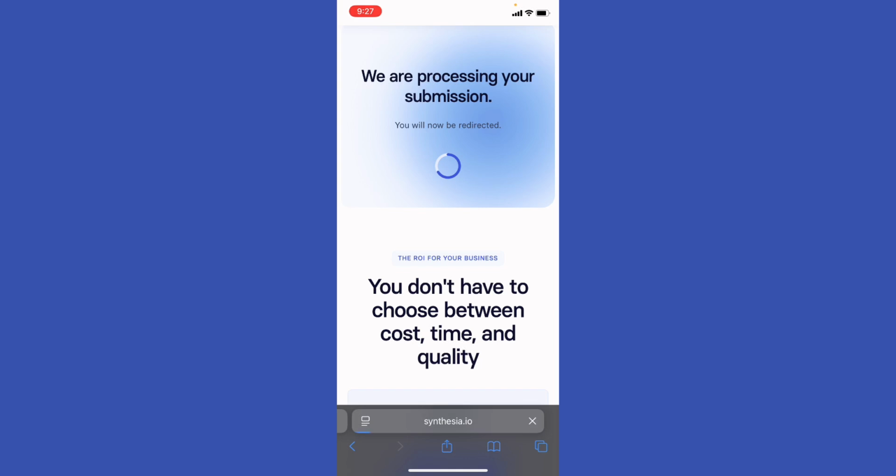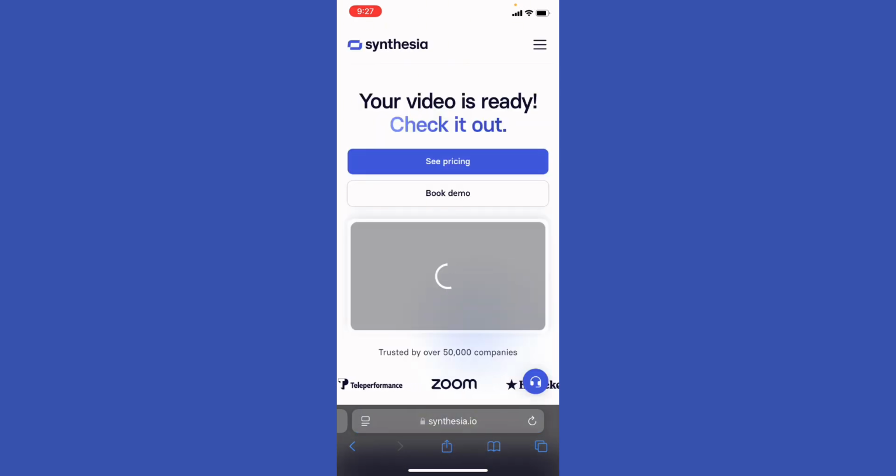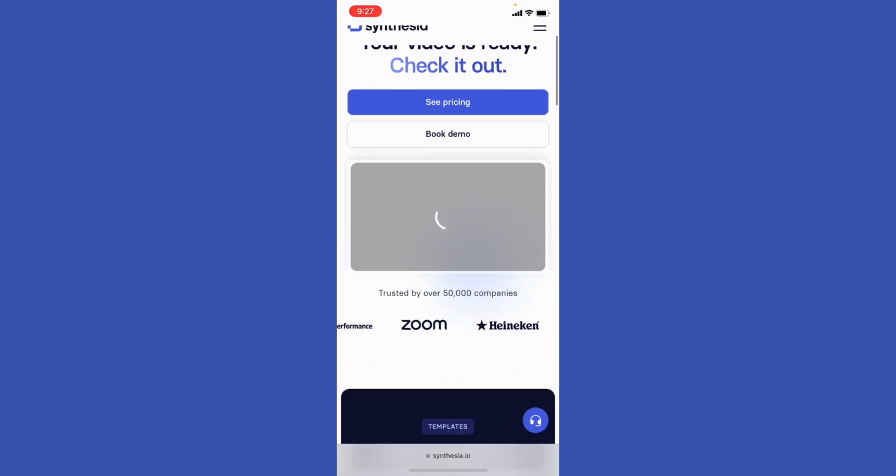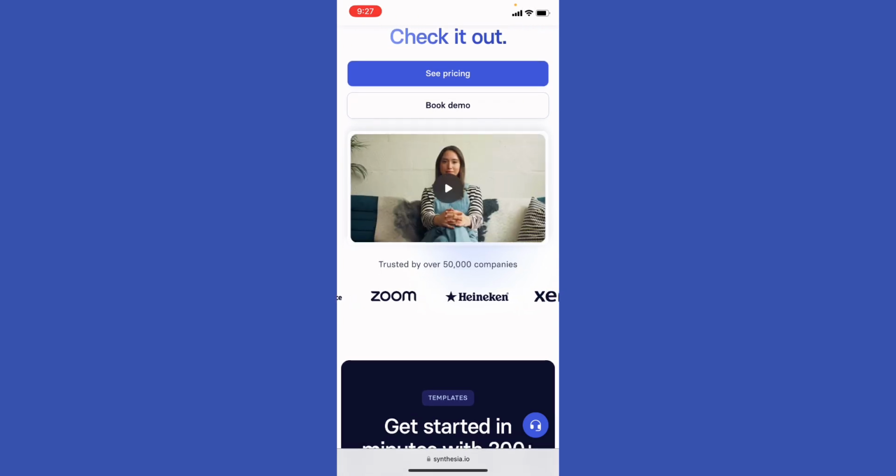And of course you're gonna wait for a few moments, and you're gonna be able to see your video is ready, right? And if you want to download it, you can just record the screen recording. If you want to basically use it for free or download it for free, you can just screen record that video and then you'll be able to share it across social media.